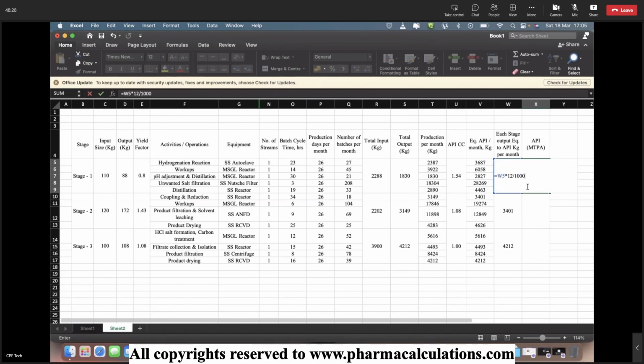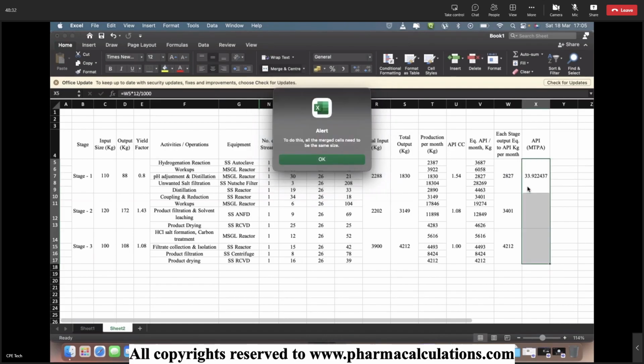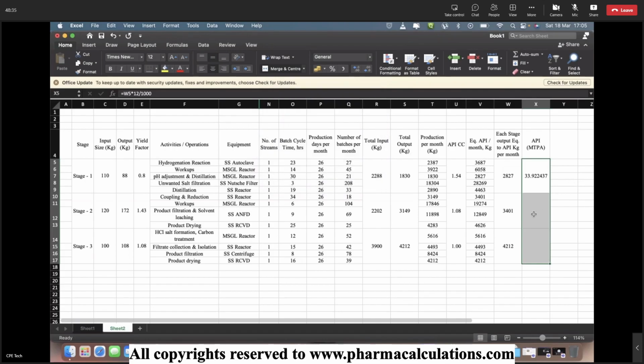This is to convert the kgs into tons. Let's round it out. So if you are able to see, the minimum value is 34 here out of 34, 41 and 51. That means you will be able to get only 34 tons per annum, and the bottleneck is going to be the stage 1.